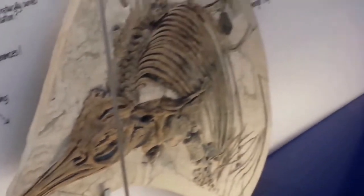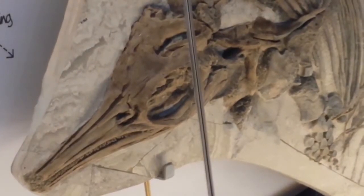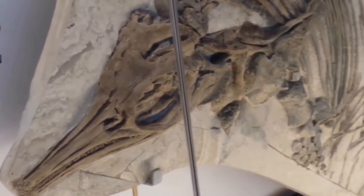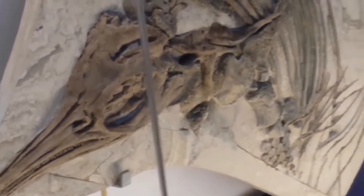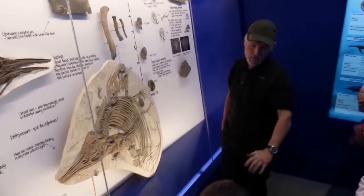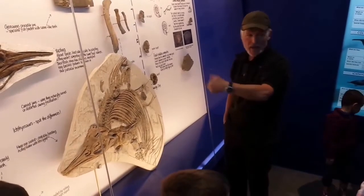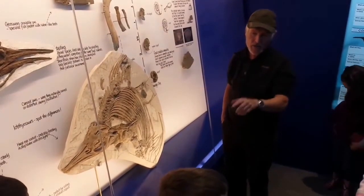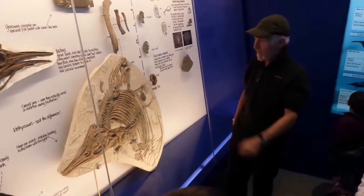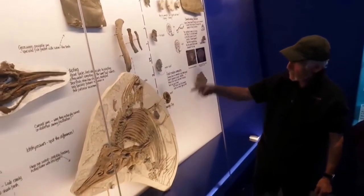It's also got a big eye, so you think, well, it must be feeding on something special because the teeth are not robust enough to feed on these big heavily scaled fish, okay? So we think that it's feeding on squid. Now squid during the day go down deep and hide in the darkness, and they come up at night to feed. Well, if you've got a big eye, you can dive down and still see, so they can catch their prey down there where they're hiding. So this is a specialist feeder. And it's got some funny looking cartilage along the tops of the neural spines.